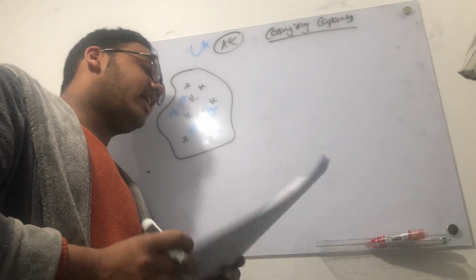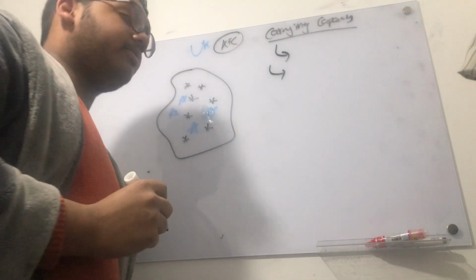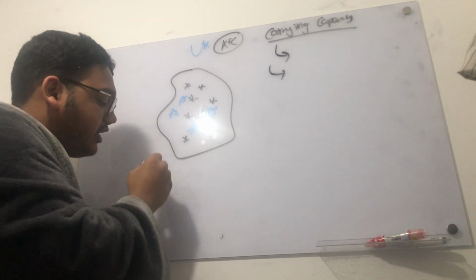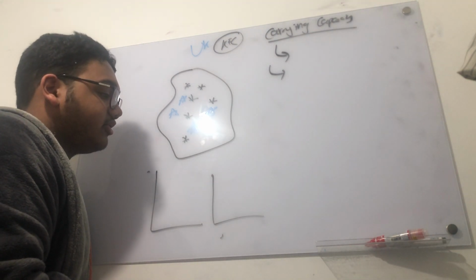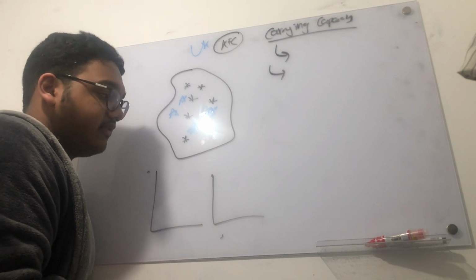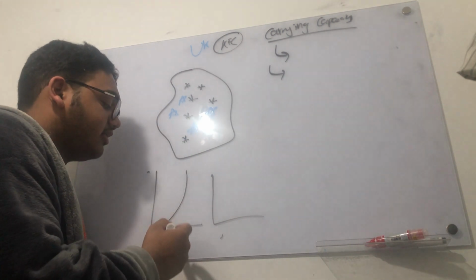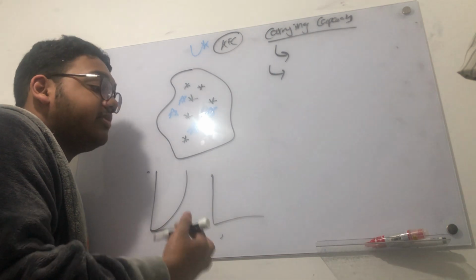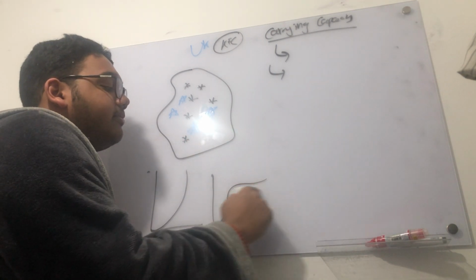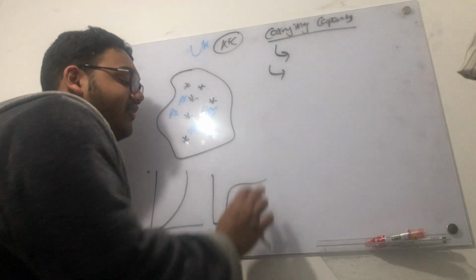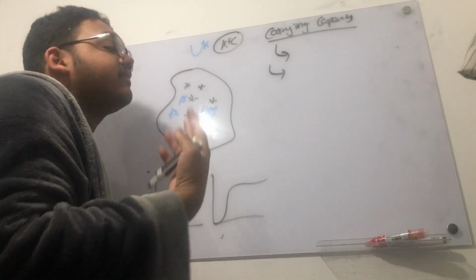There are some limiting factors you need to know, and those are things that can stop the growth of a population of a particular species. If we look at the graph here, usually if a population starts to take over a specific geographical area, we'd expect it to look exponential like this, because there wouldn't be any predation, there wouldn't be any other factors affecting it. Whereas it usually looks a bit like this, and it plateaus over here. And that's because of these carrying capacity limitations and these factors.